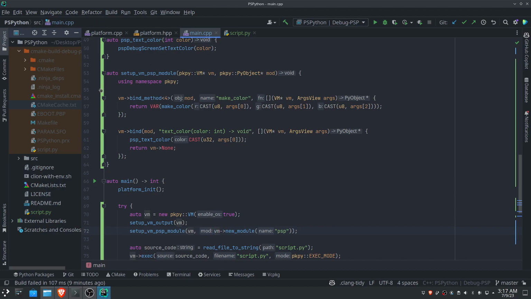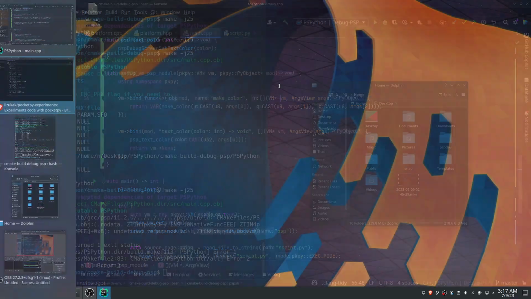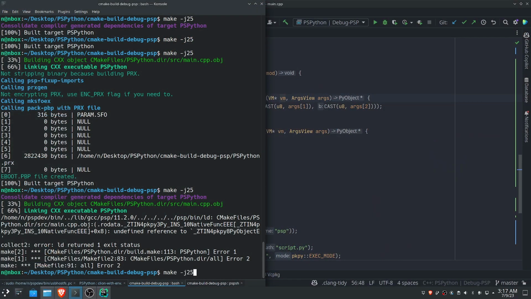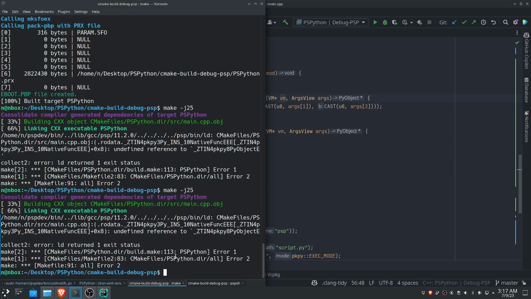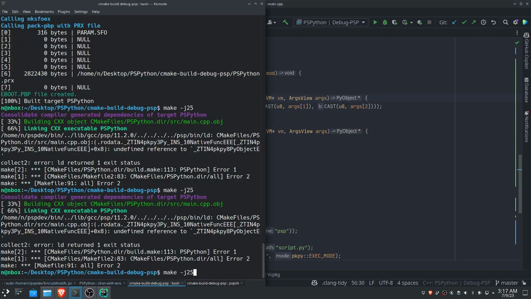Oh, it's not bind method, it's bind function. Wait, is that real? Oh, well, no, you still get the issue. Darn. There's also a built in function, which is also not very clear, but obviously it wouldn't require a mod, I think.